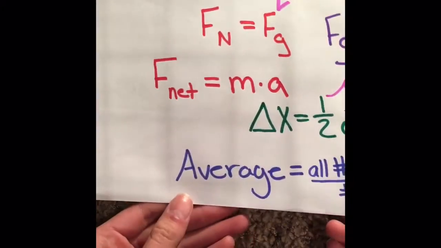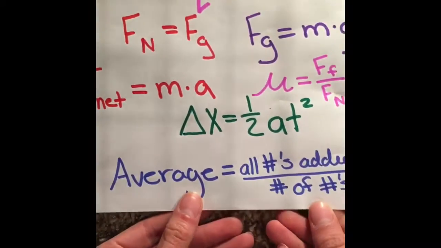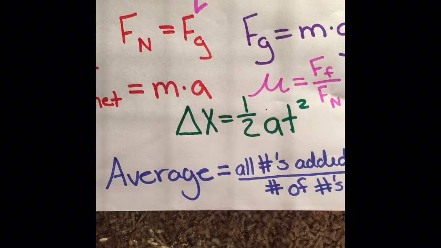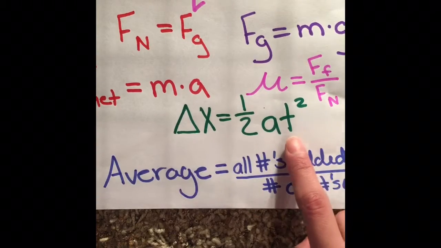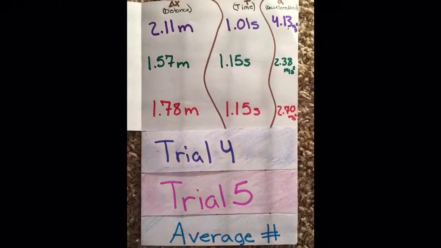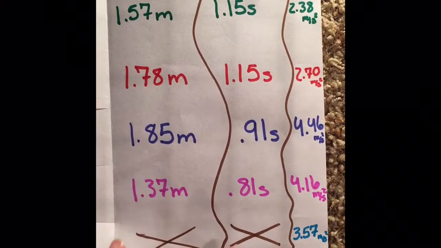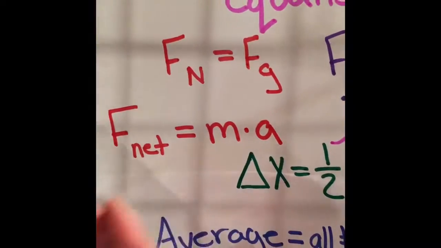Okay, so these are all of the equations that I'm going to be using during this whole video. The one that I just got done using was this one right here. It helped me find acceleration for each trial because I know delta x, which we use as distance, and t for time. And then for the average, we don't need to find distance or time, we just needed to find the average acceleration so that we can now plug it into this equation right here to find our F net.